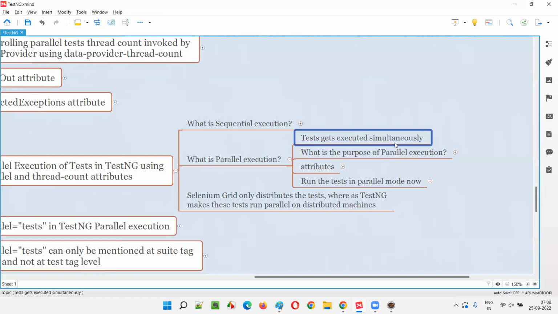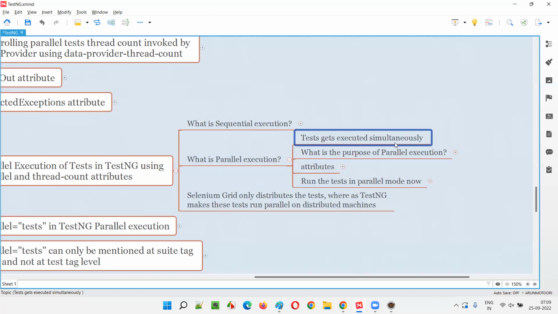But here in parallel execution, this is going to change. We'll be allocating multiple threads. Some IDs will be allocated to those multiple threads. It may be 2 threads or 3 threads or whatever, and multiple tests will be running simultaneously because there are multiple places. If you take the hotel example, earlier there was only one table and chair where only one person can sit and eat, and if 12 people go to the hotel, 11 people have to wait for their turn. But here 12 people go and there are 3 tables with 3 chairs. That means 3 people can sit at a time. The remaining 9 people will wait.